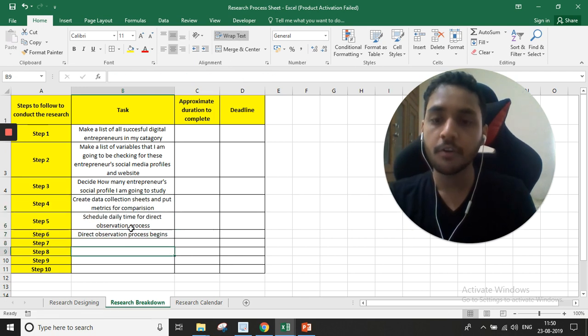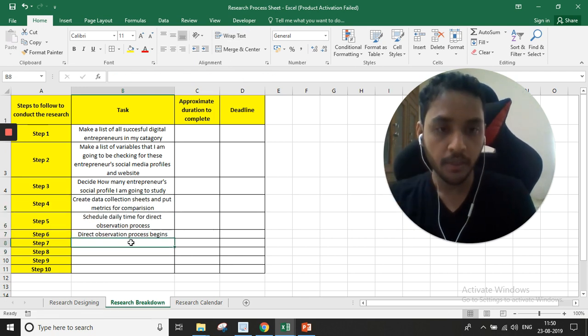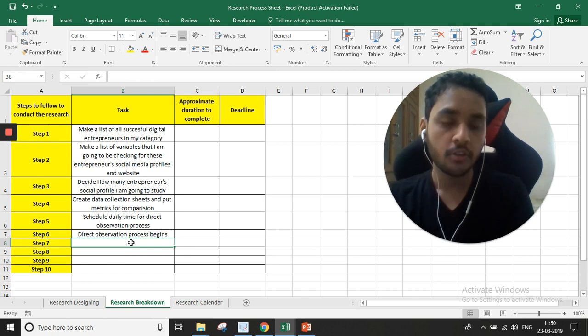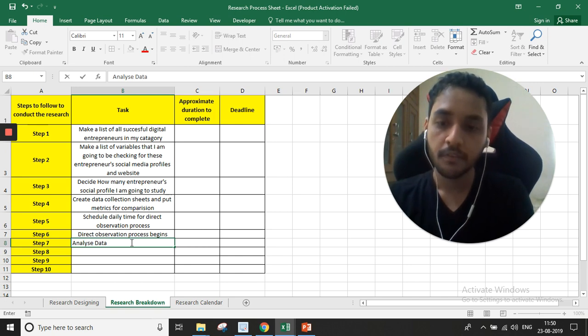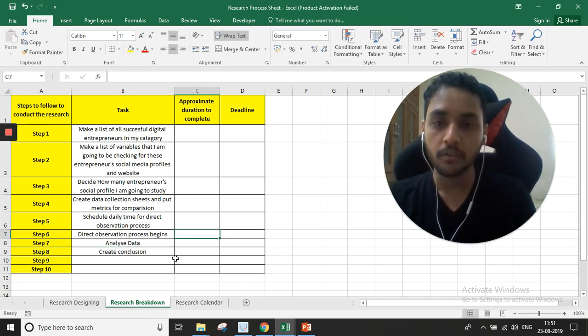Now after all of this, the direct observation process will begin, and after the direct observation process ends, I'm going to analyze data and then create conclusion. And this is how it ends. So it's an 8-step process, right? Now I'm going to decide approximately how much time each would take.